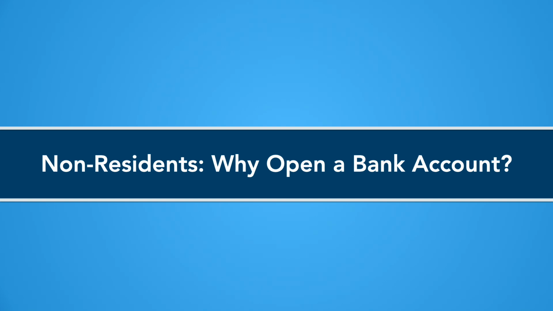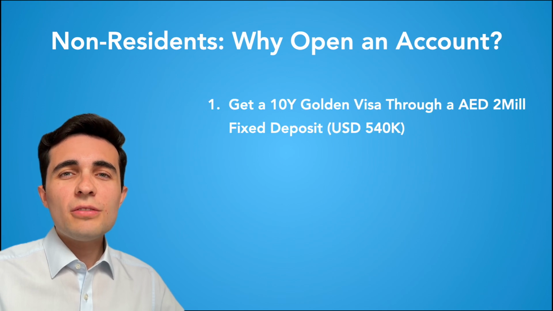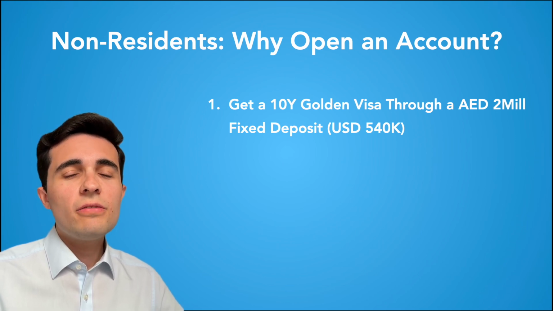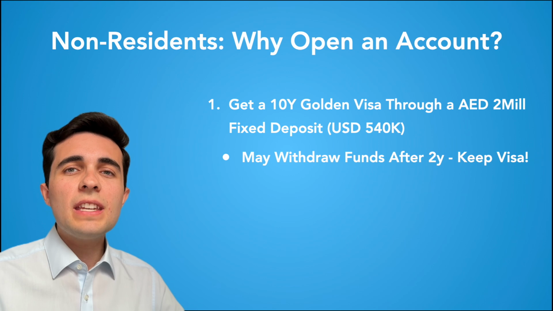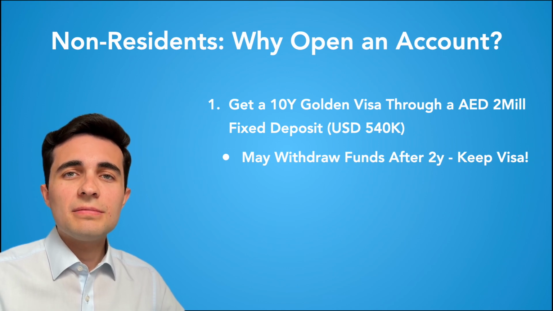If you're a non-resident, why would you even want to open a bank account in the UAE? Here are 3 reasons. First of all, if you transfer 2 million dirham to a fixed deposit bank account in the UAE, you qualify for an investor golden visa for 10 years. And the best thing is, you can withdraw that money after 2 years and keep the 10-year visa. That's better than a property golden visa, where you have to remain invested for the entire 10-year period.